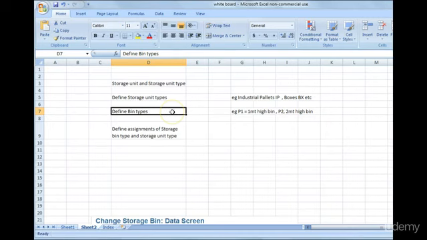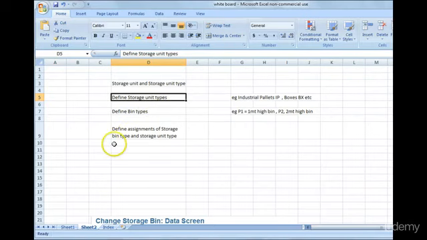So when you have this data ready, you can define each material master data. You can define the palletization data in the master data like we did right now, and we define the assignments of the storage bin type and the storage unit type. So whenever a material comes into a warehouse, the system would first check what the storage unit type is, and once it finds the storage unit type, it looks for the assignments that we have done in the storage bin type and the unit type.